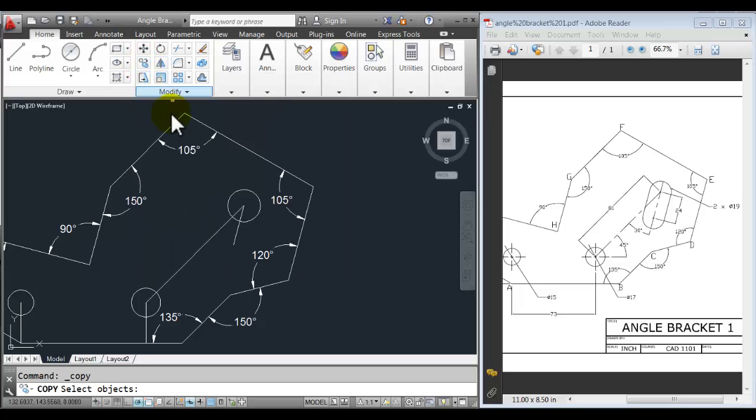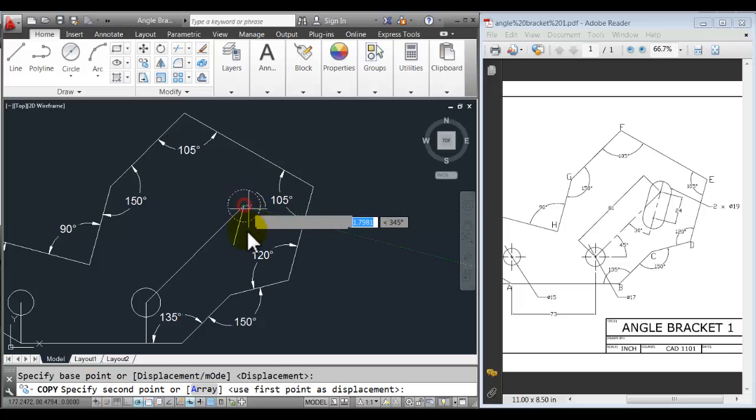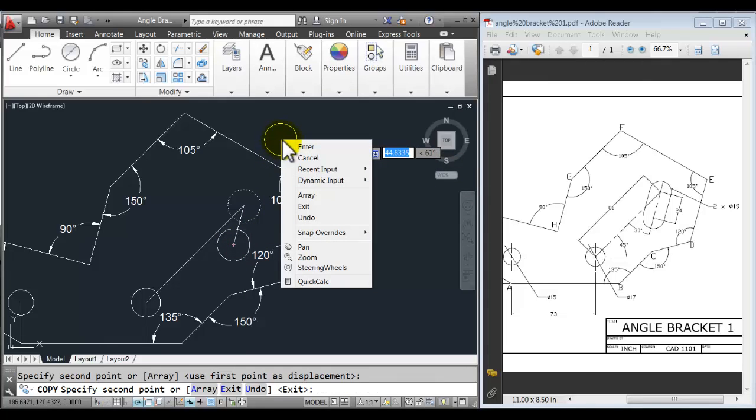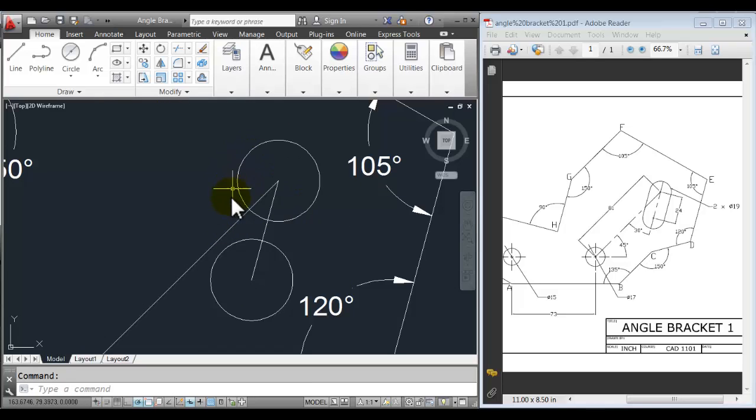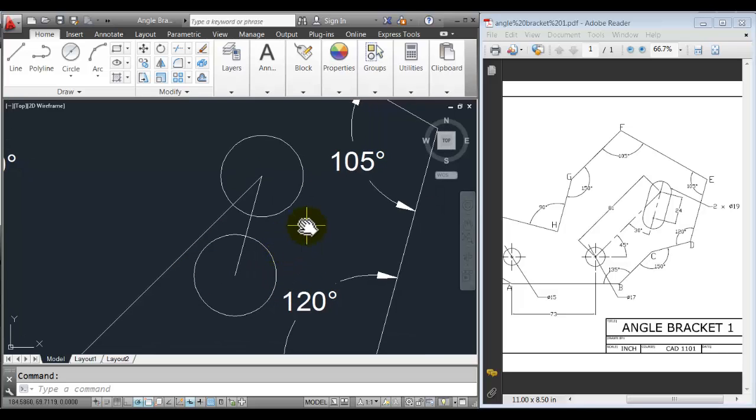You can select copy, select your circle, enter it, pick the base point, which is really where you want to pick up that circle, right here at the center of the circle, and then pick where you want to put it right here. So two points: where you want to pick it up, where you want to put it, or the second point. And then right click and enter. Now we need to draw these lines from the circles, and we know based on some of the assignments that we've worked with that we can use tangent to create this line.